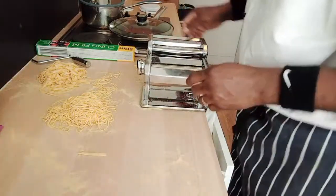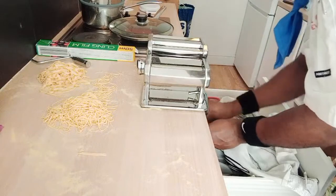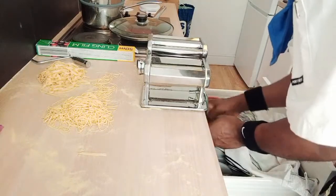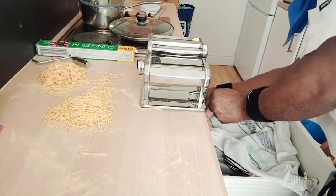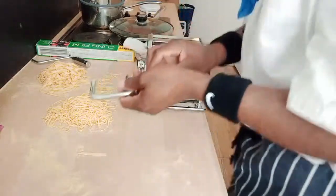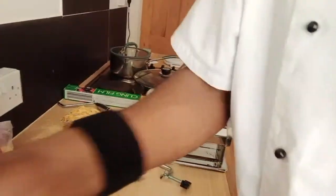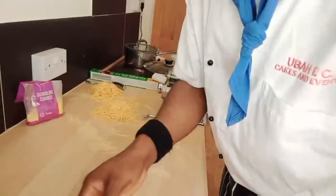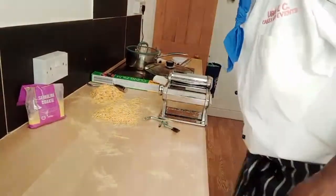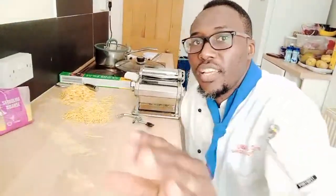Now, my friends, I'm gonna disassemble this quickly. So I want to show you guys, my friends, what side I was using for my lovely pasta machine. So this is the hook. So now, my friends, I'm gonna adjust my camera again quickly. Yeah, that's all right now, my friends.